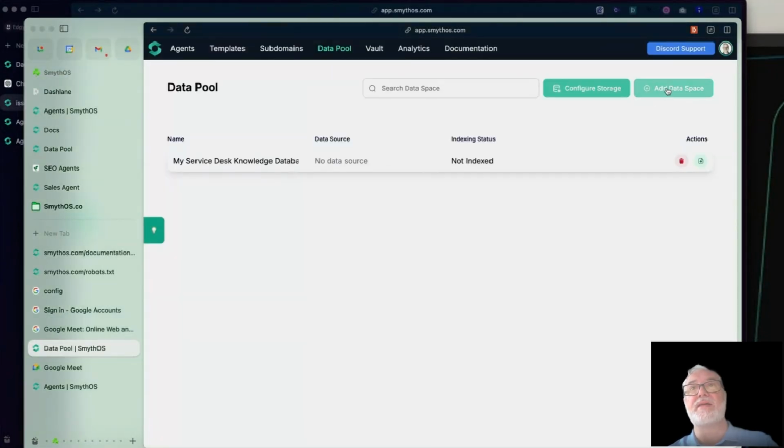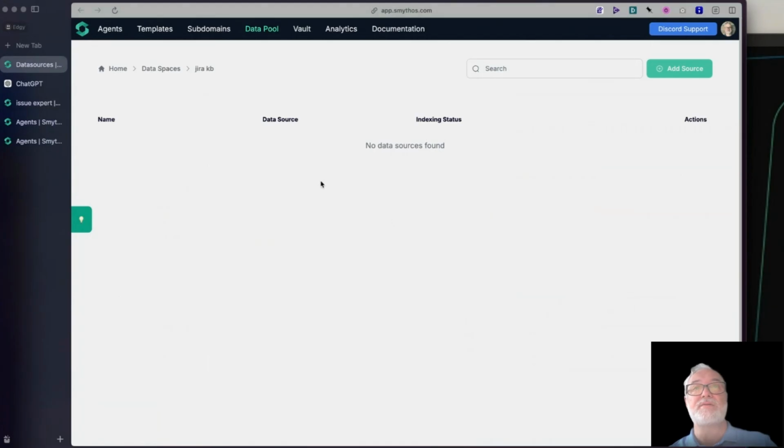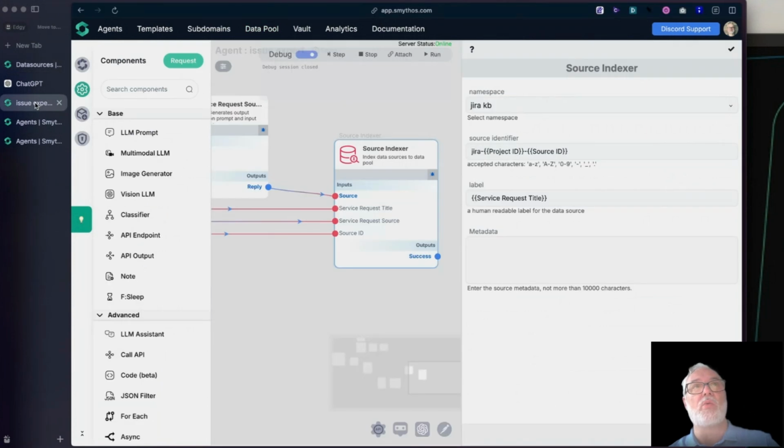When we add a data space, that data space is the same thing as the namespace that we choose here. I've created this namespace already, and currently it has no data sources. How sad. But that's exactly what we can do here. We can start to add and populate this information.